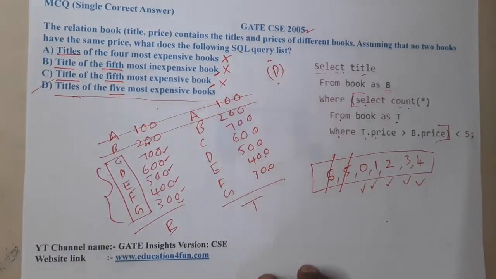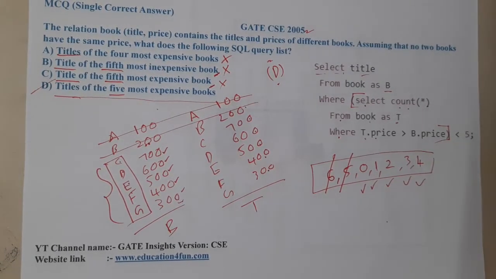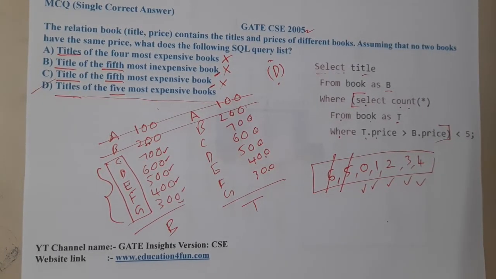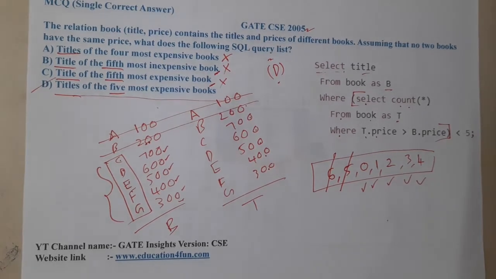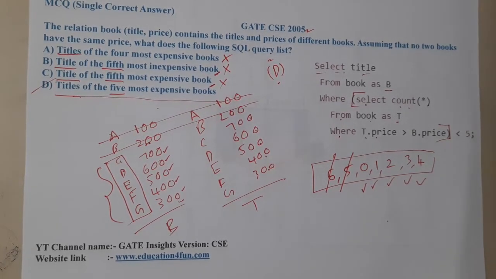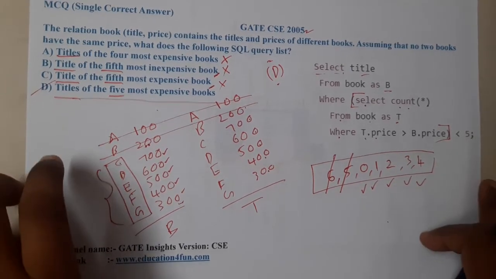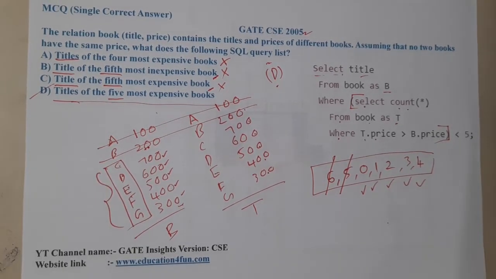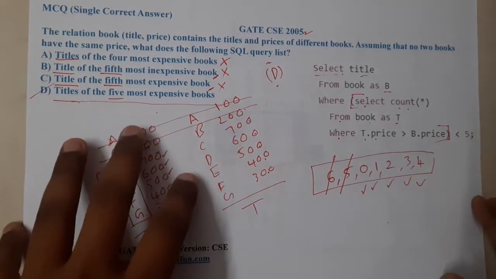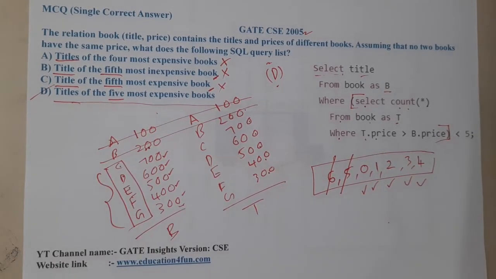Got it? I think most of the students understood now how to solve these types of questions. Whenever these questions are given, please write them down and solve step by step, guys. Please be patient. These questions might take 2 to 3 minutes, but they are directly given for 2 marks. Spending 5 minutes for 2 marks is really valuable, right? I hope everyone got a clear idea of how exactly we are solving it.